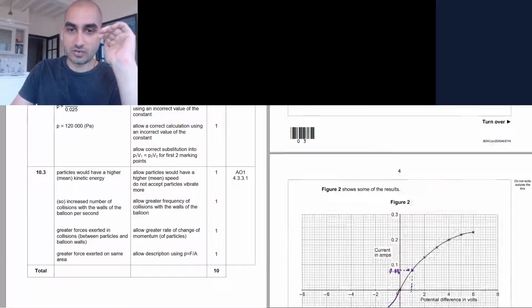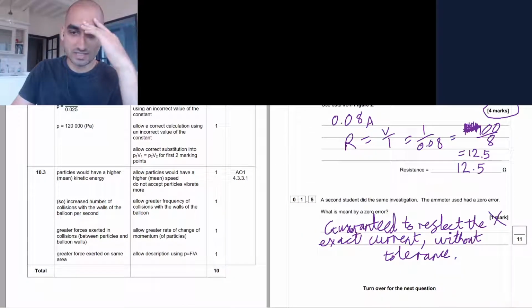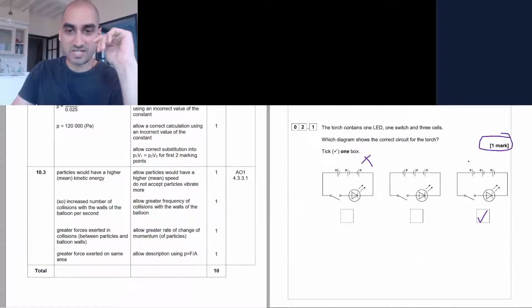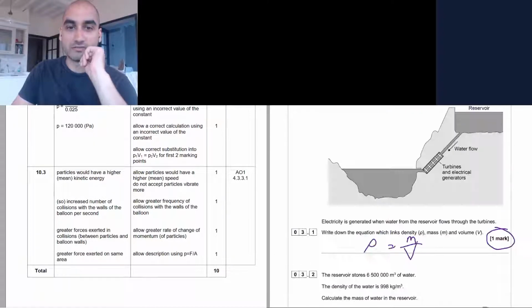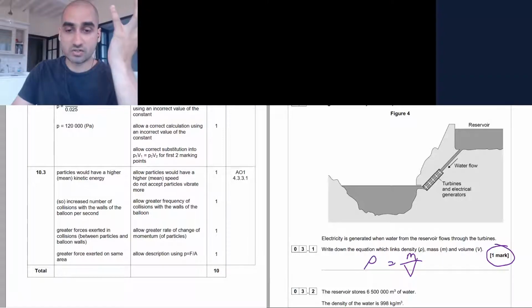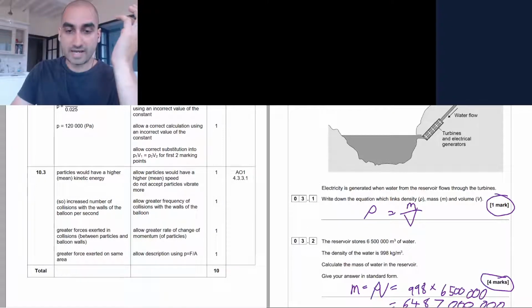Oh, that was so annoying. That is the most annoying paper I've done so far. So many things that I was writing correct things, but just not what they're hoping for. Okay, that just goes to show you. You have to just write and write and write, because you can't be penalized for writing lots of stuff. I had 10 minutes left, say 12, 13 minutes left. I should have just written more stuff.